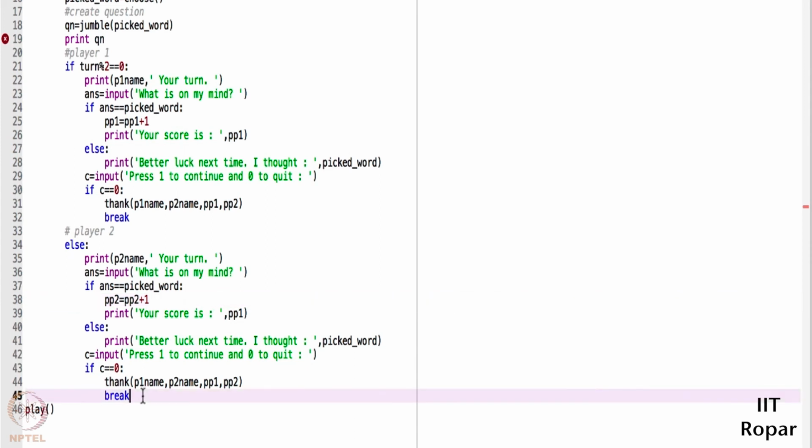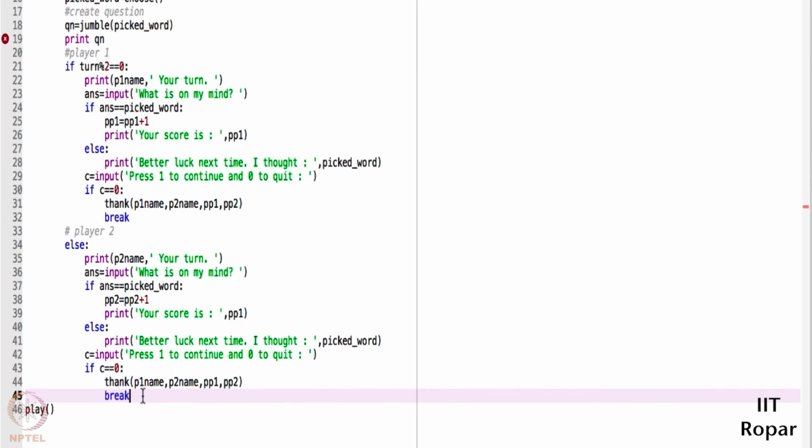And the thanking message is just the same. Whenever anyone wants to quit, the game comes to an end. So you have to thank both of them for their participation till now, as well as show them the summary. So the thanking part is the same, just that the updating of points differs for player 1 and player 2, because each of them has their own scores. So you need to have 2 different variables to keep track of both their scores. Alright, let me save till here.